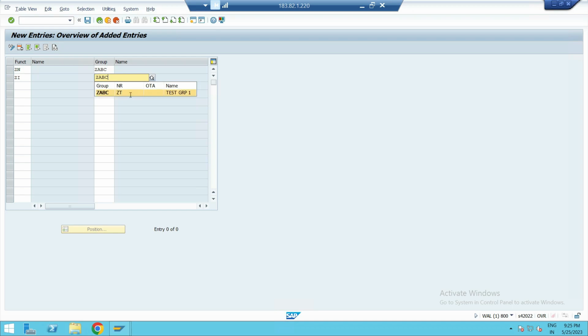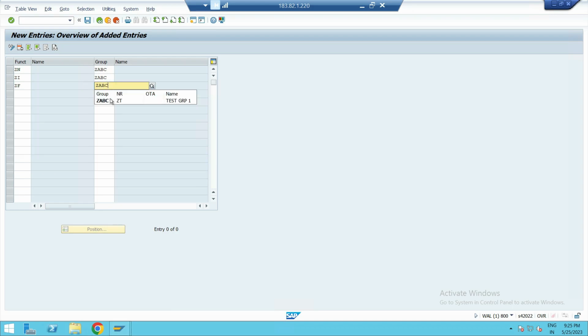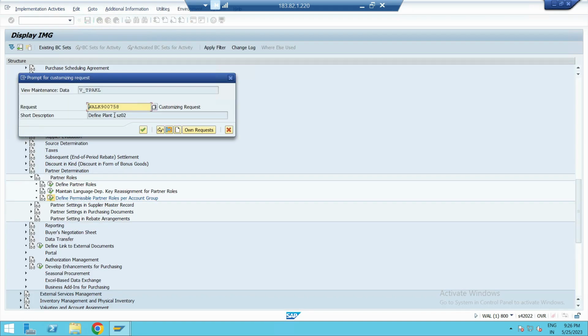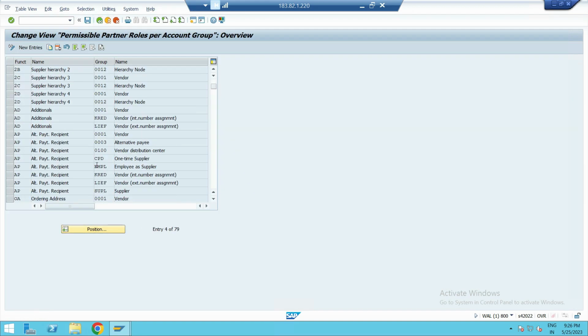Sir, this group is created as a vendor account. Yes, you created the vendor account group and assigned it, the same one. Yes. Okay. Yes, the same group, ZABC. That is the second, next level of configuration we are doing. That was level 1. BP creation was done, and in that the partner function is being done separately. Now all the things came. So save this and save the CR. Come back and see the table.